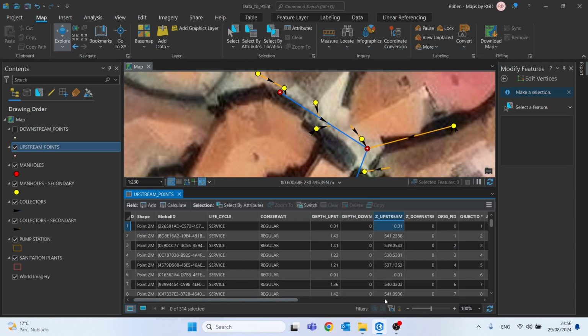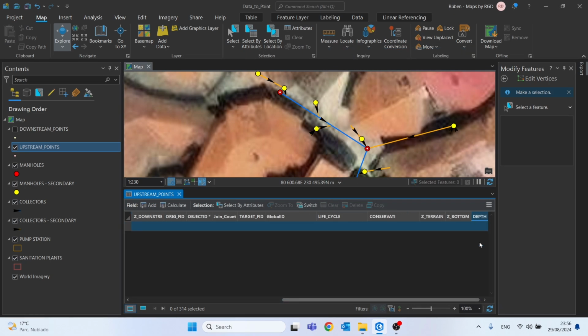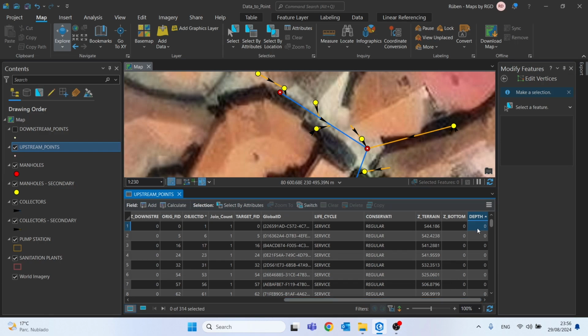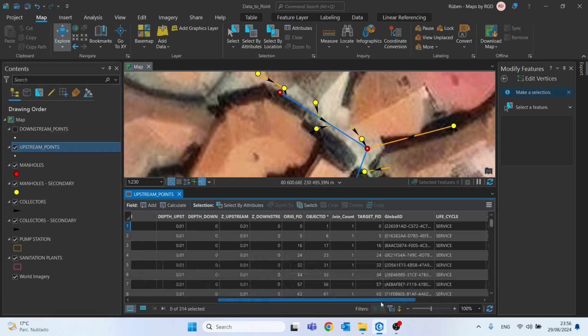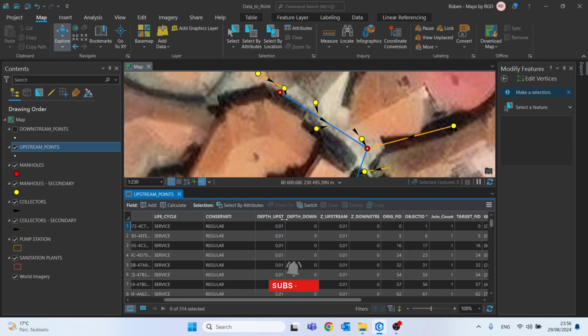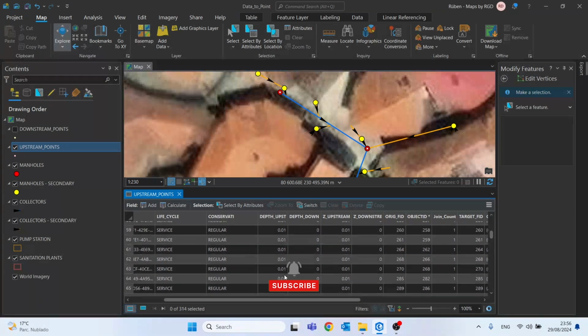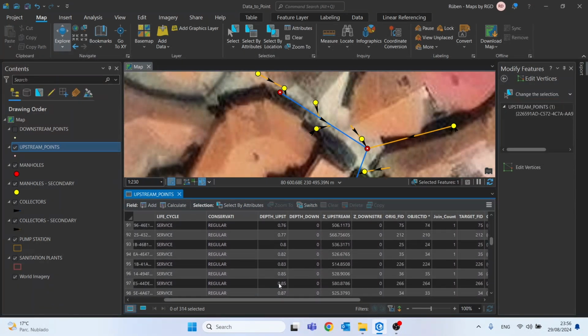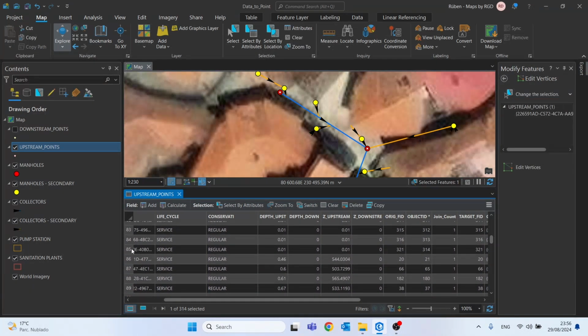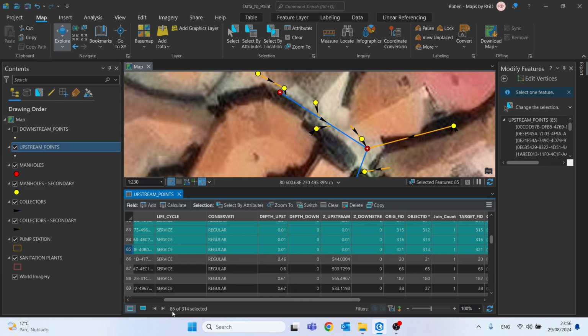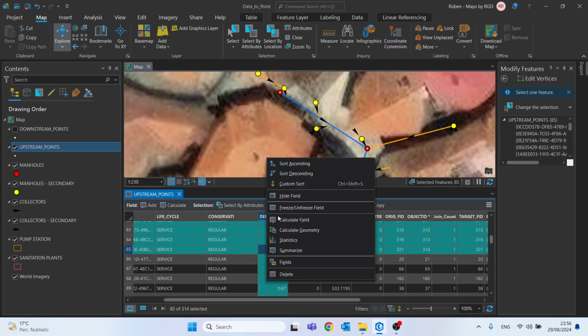and the values are filled, but there's a little problem because there are some manholes that weren't opened. So we have this 0.01 centimeter of depth. So for the manholes that were not opened, we need to transform this 0.01 back to 0.